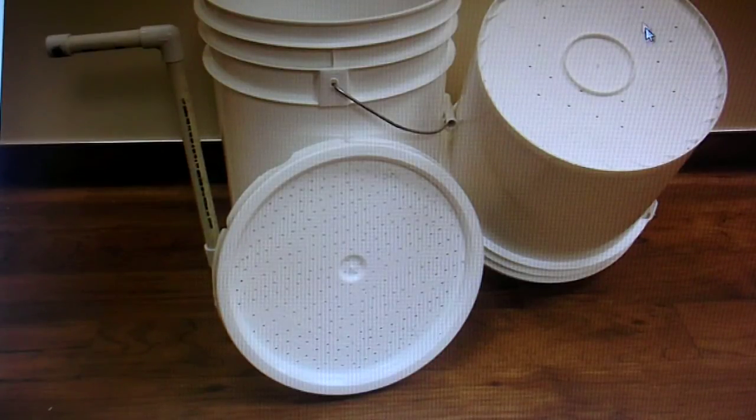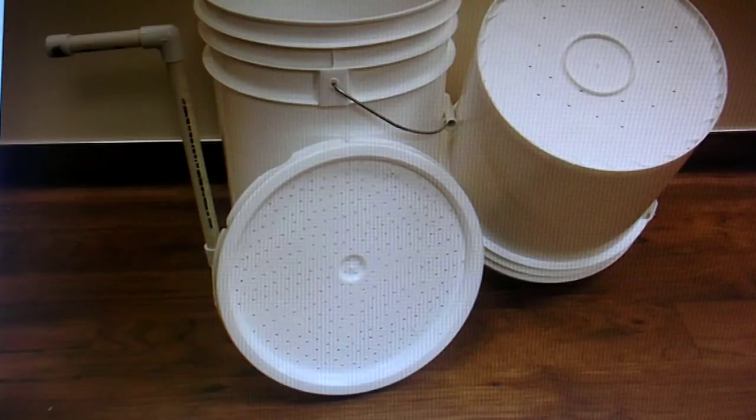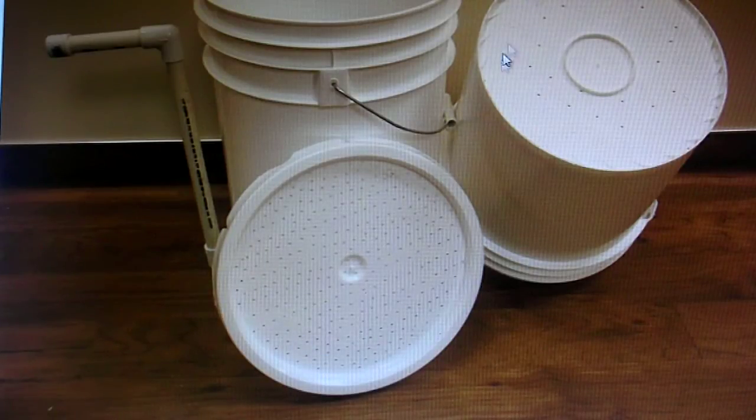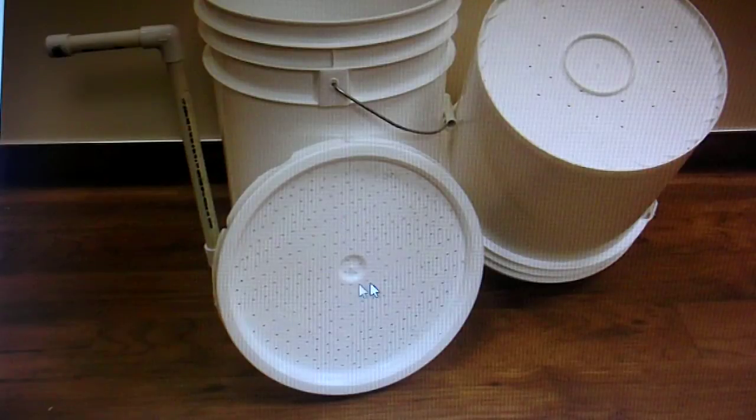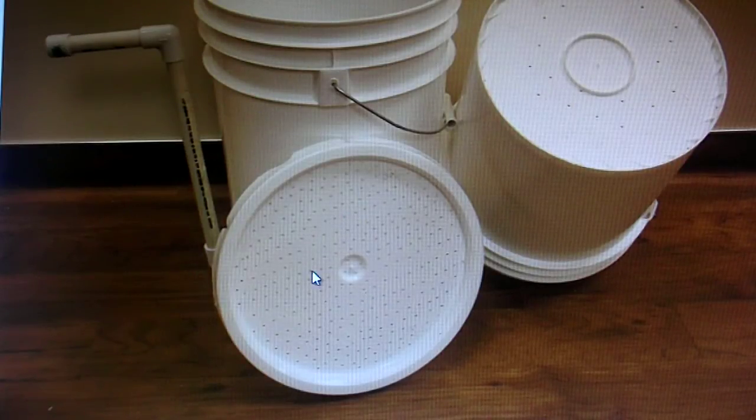In the bucket that goes on top, I have about 20 of these little holes in here. You don't want this bucket to empty very quickly. This is gravity flow. It has to go through the sand, so I don't want it to empty very quickly, and there's no seal here on this bucket that this bucket will sit on to keep it from overflowing or leaking. So you want to make sure that this portion, these holes, don't go faster than can be assimilated here and filtered through the system.